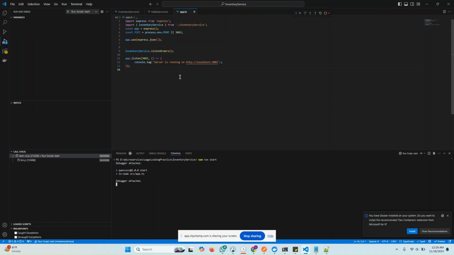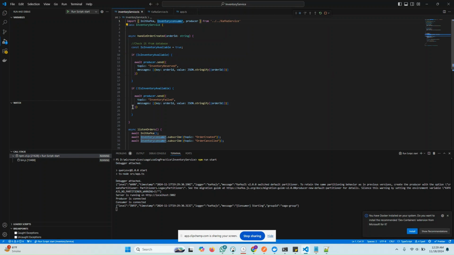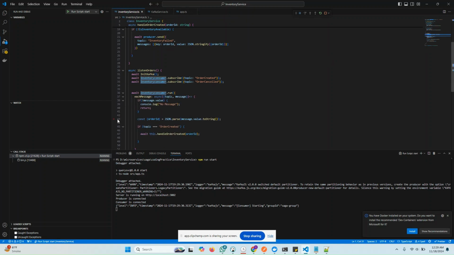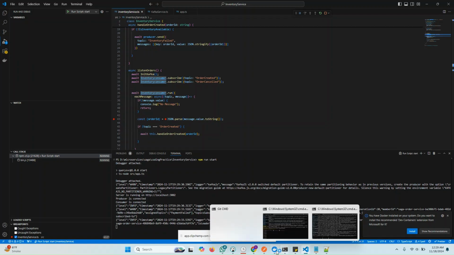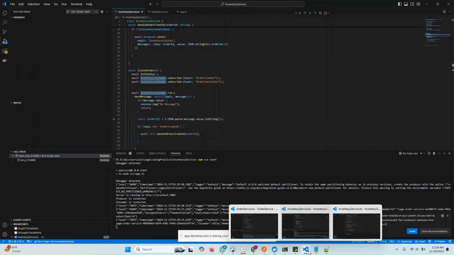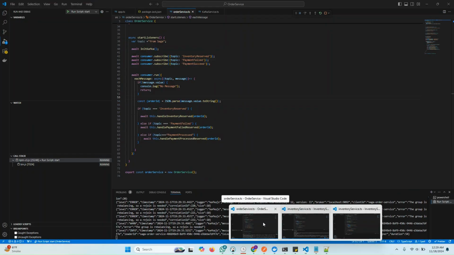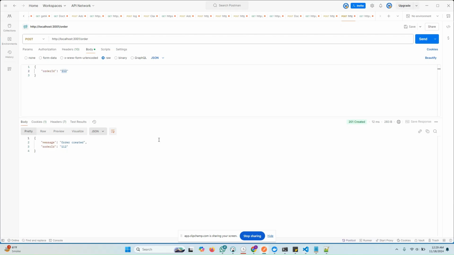and let's put the breakpoint here, and just confirm whether your order service is running or not. So your order service is already running. Go to your Postman. This is the order endpoint, and this is a very simple payload.